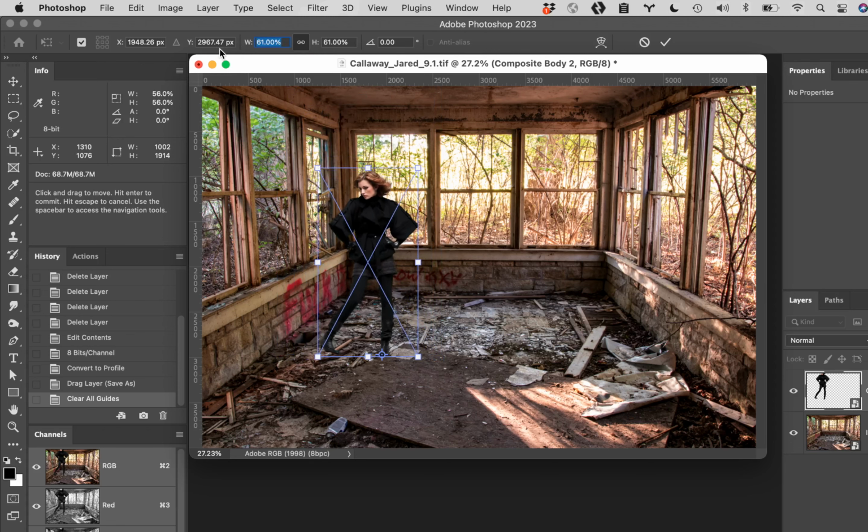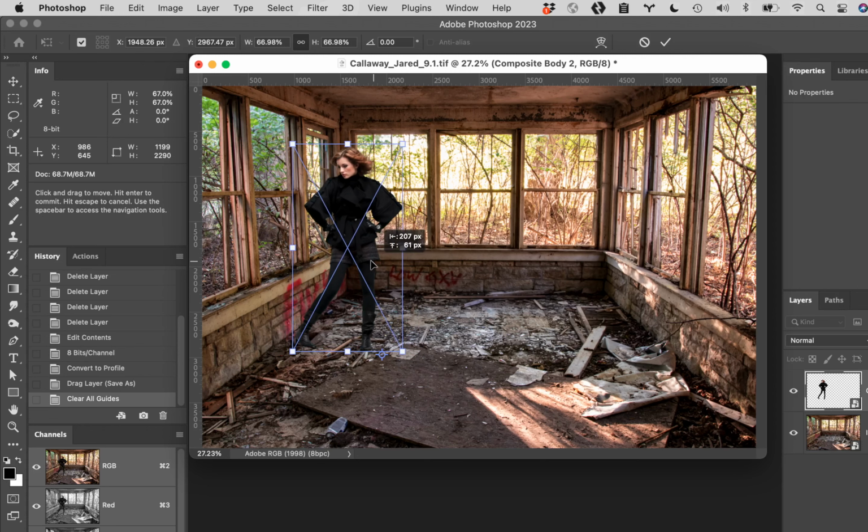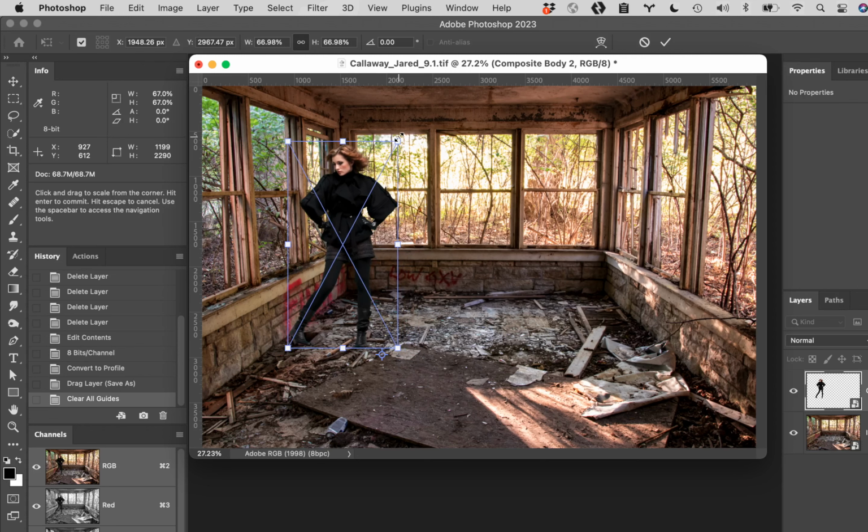So I bring this down, and I'm going to eyeball it. Where would that thing actually be if the windowsill right here was right below her chin? And this looks to be about right for me. It moved her entire body, so I need to reset her body to make sure it's right on there. And you can see I'm still too tall right now, so I'm going to bring her down a little bit more. And so she's scaled correctly right now.